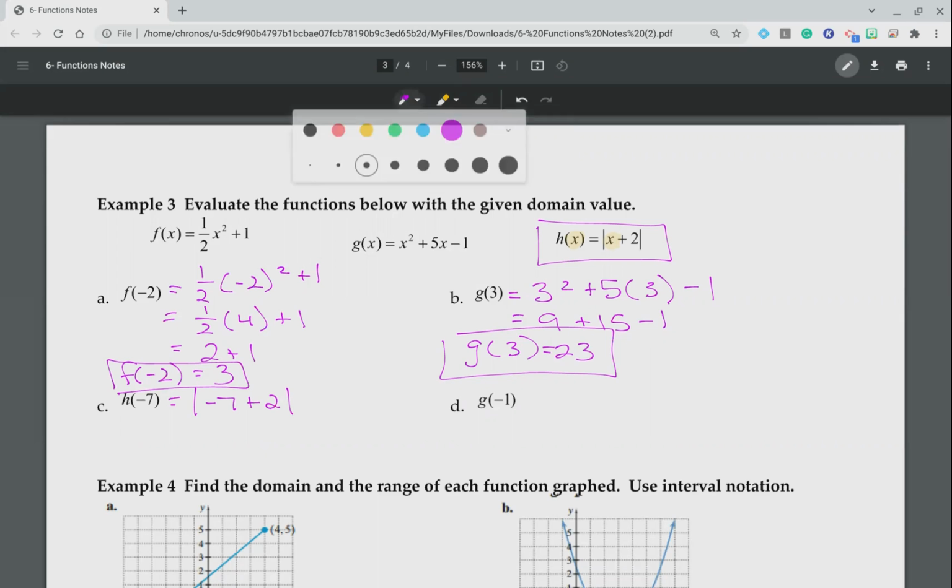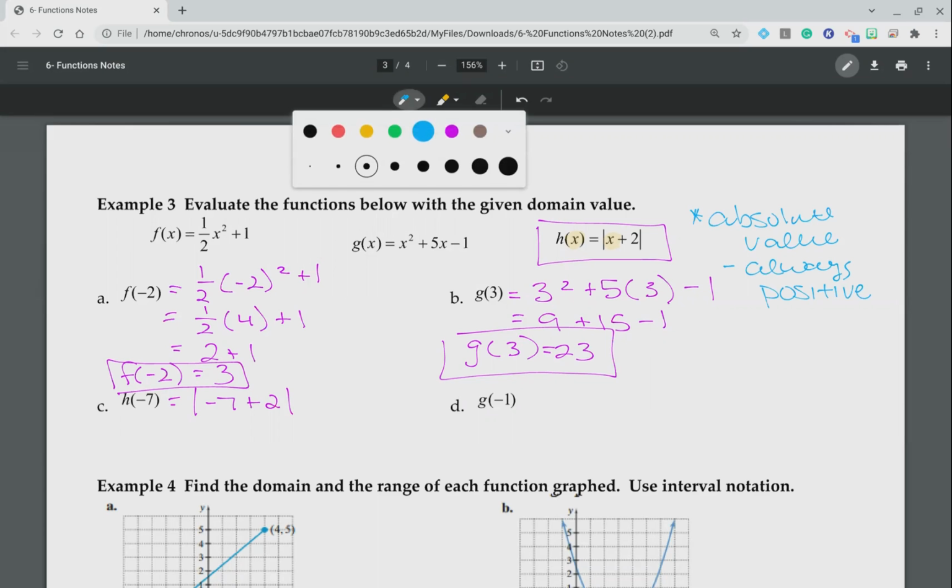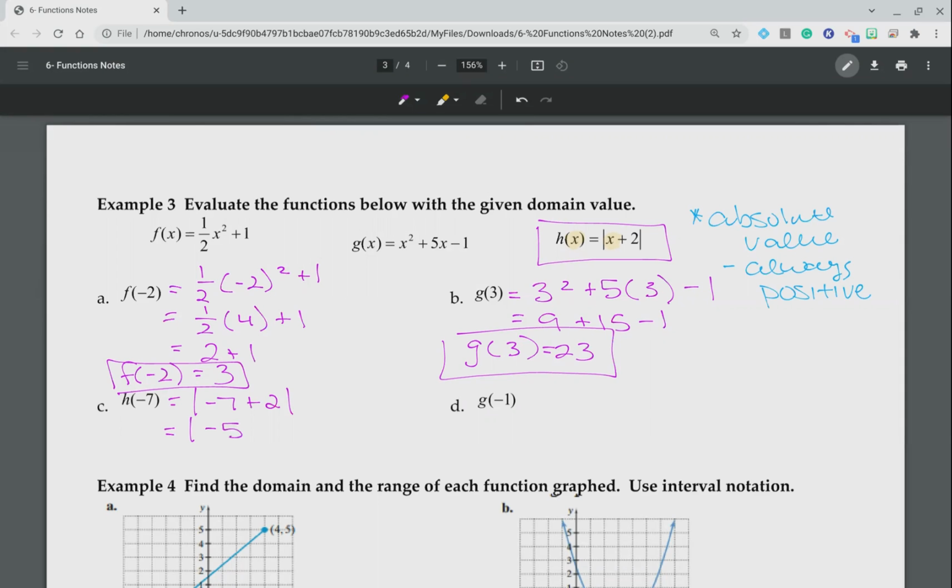absolute value. Okay, and absolute value is the distance something is from 0. All right, so if you get absolute value, your answer is always positive. So this one's a perfect example because when I go through and do this, I get the absolute value of -5. All absolute value means is that it is always positive. So this is just going to turn to a +5.